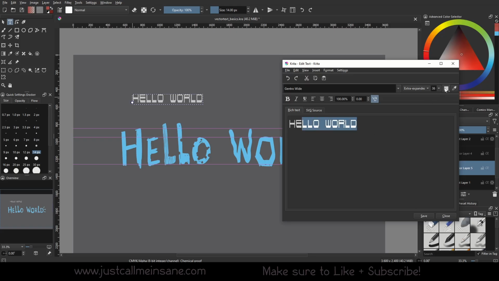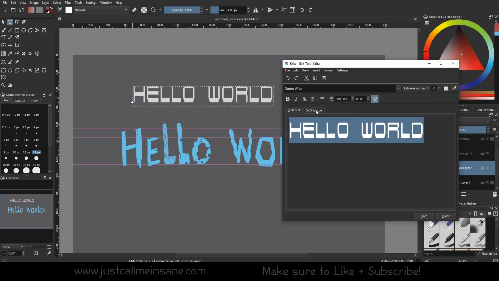So if you make a change, let's say I change this portion to a different color, and I don't save, I just hit discard, it will not update, and it's going to ask, hey, you modified this, do you want to discard your changes? So if you forget to save, you'll get a warning on the pop-up. Hit save again. I'm going to make this a little bit bigger. Perfect. You can italicize it, underline it, all that good stuff, center it, left align, right align. Change the spacing between the letters if you'd like.